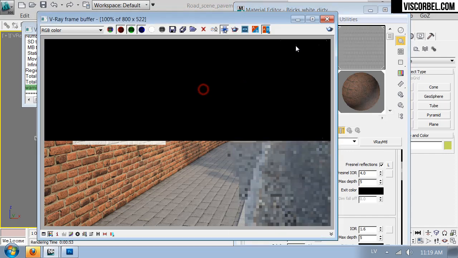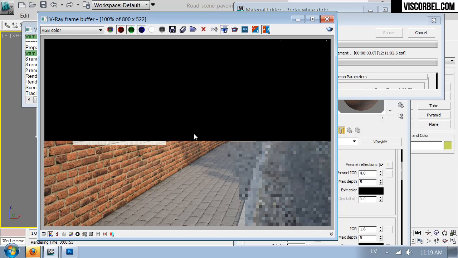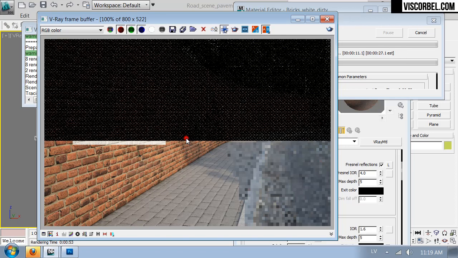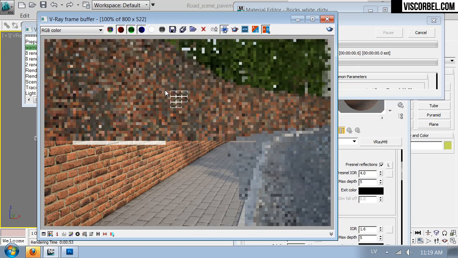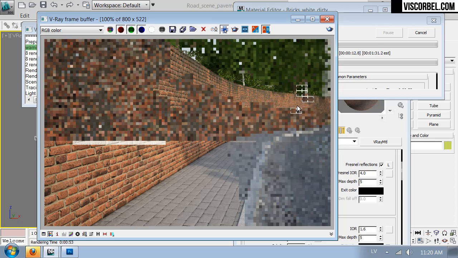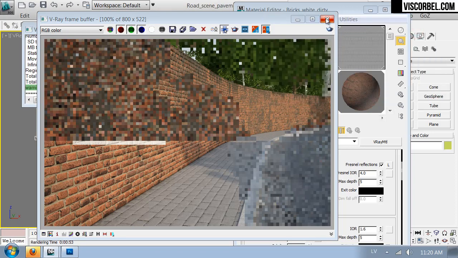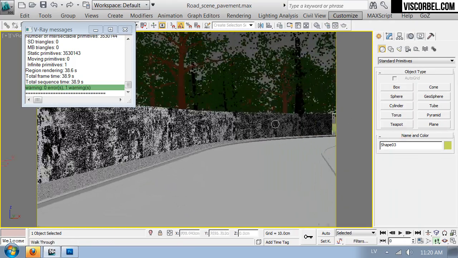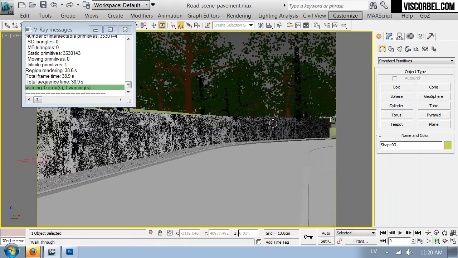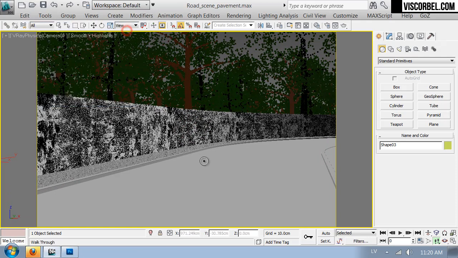Okay, for bricks we want lower glossiness. Alright, so let's step back a bit and see how it looks together.